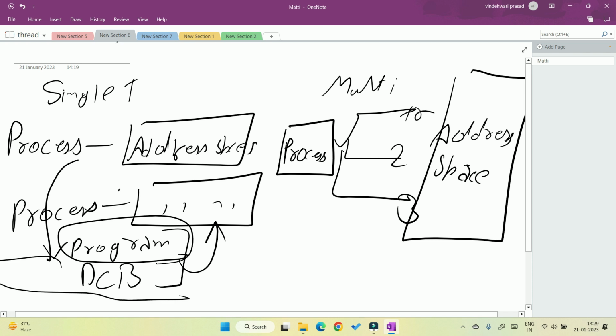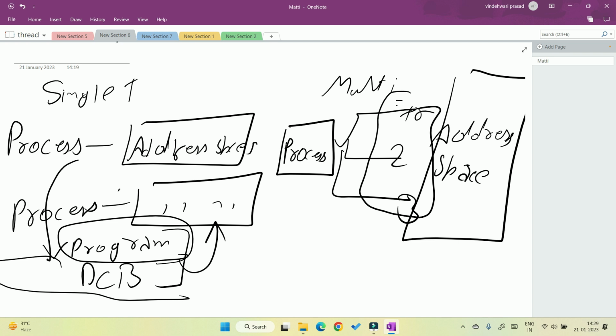So if there are three threads in the process, and there is a switch from thread 1 to thread 2, they save their own information in the program counter.